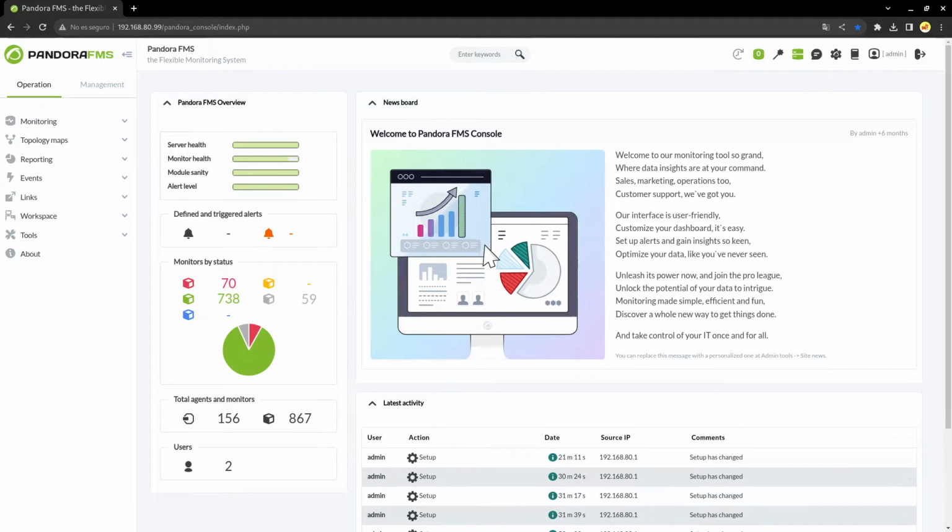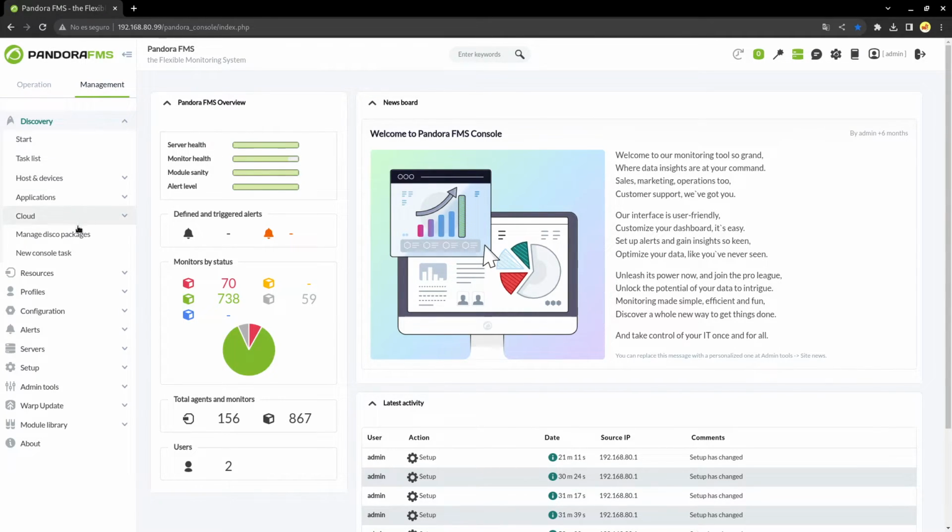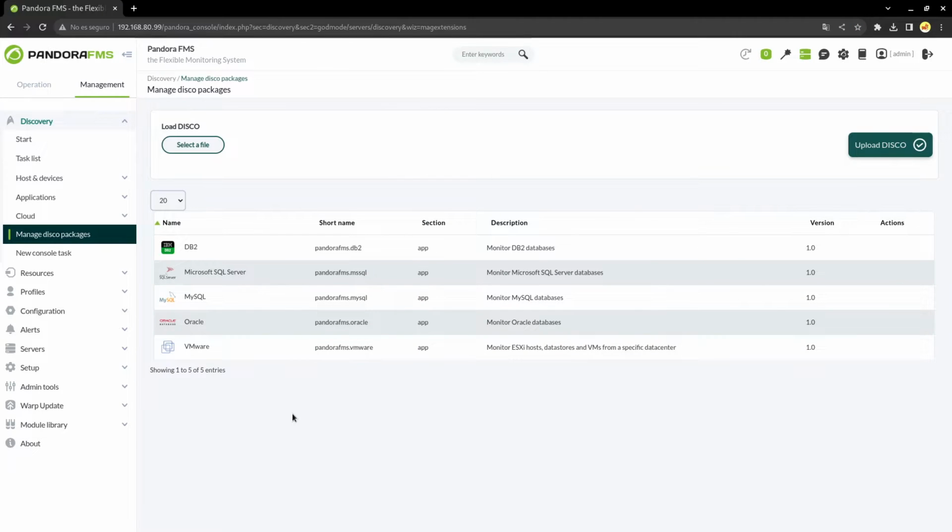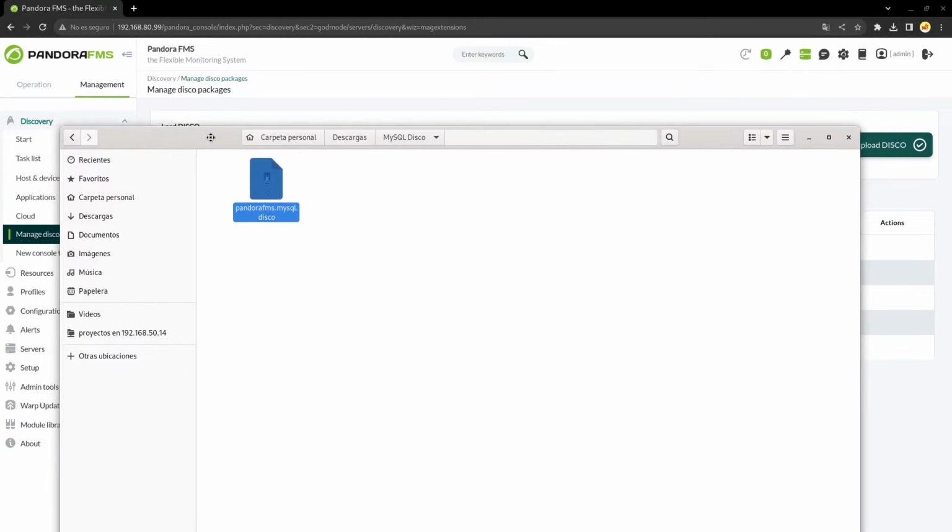Disco files allow you to have a fully modular Discovery server, unlike what happened with the old Discovery, whose tasks are now in legacy version and will be replaced by these new files in the near future. If you go to the Management section of your console and click Discovery, you will see a section called Manage Discovery Packages. Here you will see all the extensions that you currently have installed in your environment, their version, and a couple of actions such as deleting or reapplying in case there is an error.